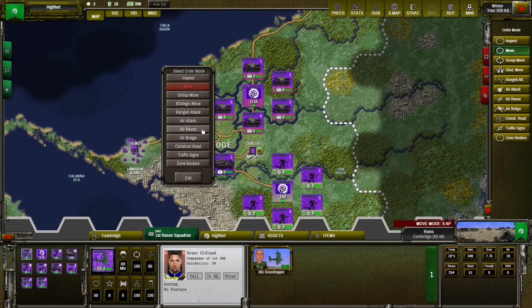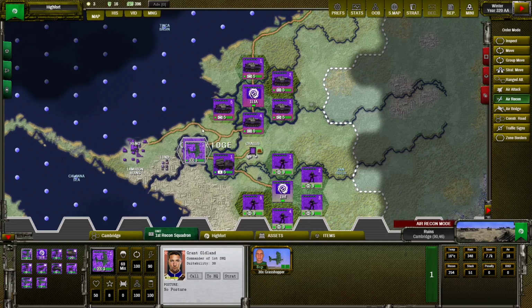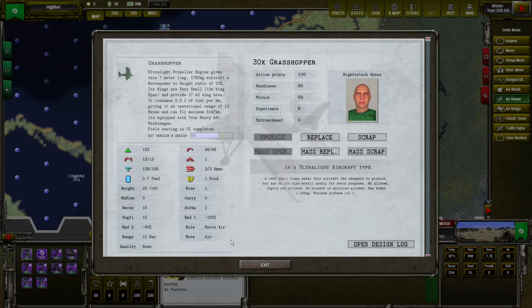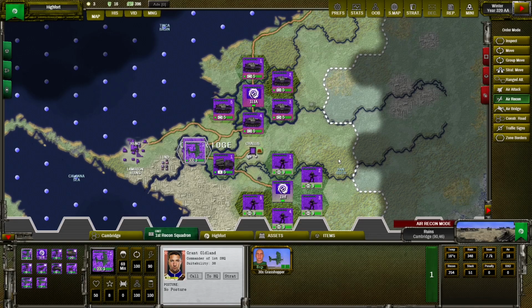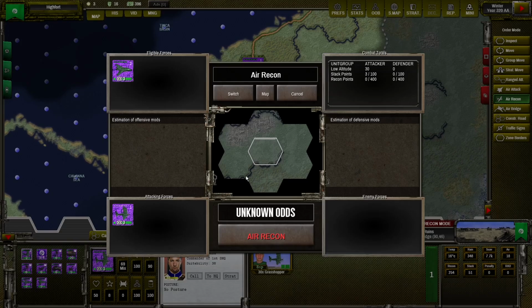So let's do the air recon mission first, because we don't know where our enemies are. So you can see that the range of our unit is quite big. In this case, the range is visible here, 12 hex. So it's quite a nice range. And we can select the hex where we can perform the recon mission. Let's uncover the area somewhere here. So in this hex and all hexes around. I can also attach our fighter, because a fighter can also help with the air recon mission, but I don't want to do this now. Let's do the mission.